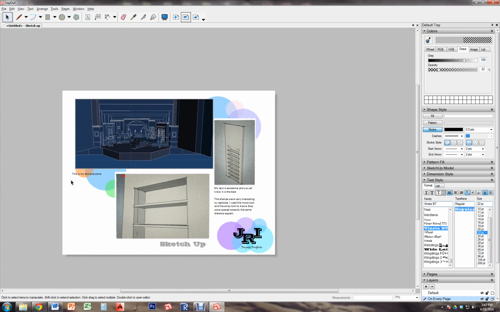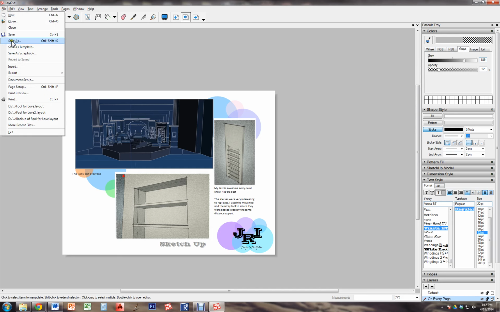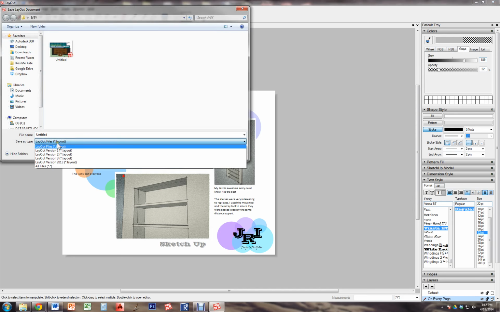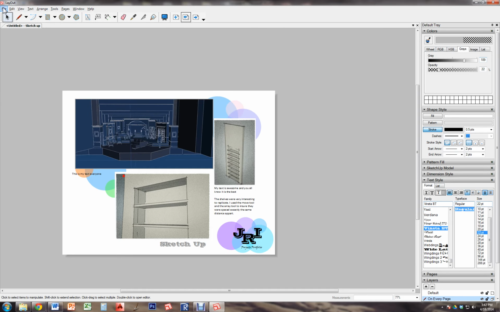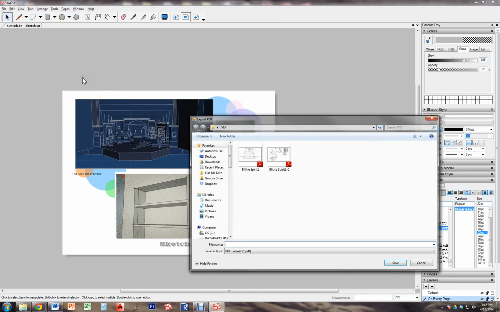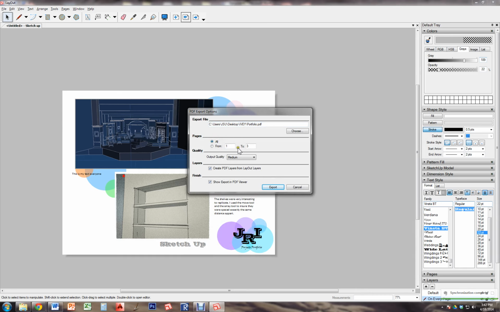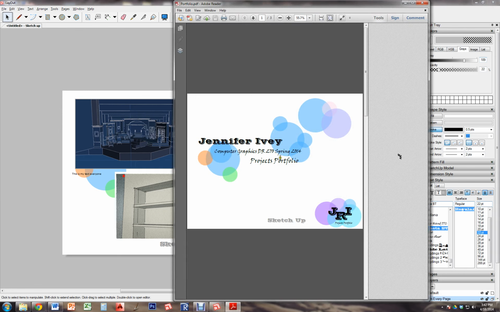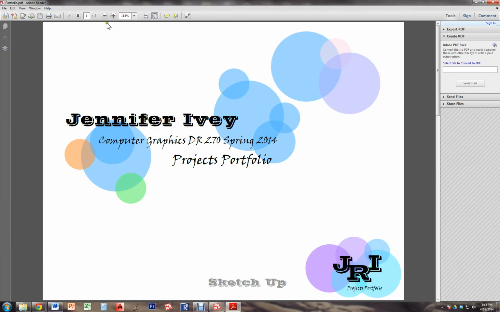So you're going to do this for every project, and it shouldn't take you that long. Make it look cute. And then you're going to turn it in. To turn it in, you're going to go File, Save As, and save it as a layout file and turn that in as well. But you're also going to export a PDF. And you're going to title that whatever you're going to title that. Probably Portfolio. And here's where you get to choose if you're using all the pages or not. You do want to export all the pages for me. Once you do that, you're going to have a PDF portfolio of your project.